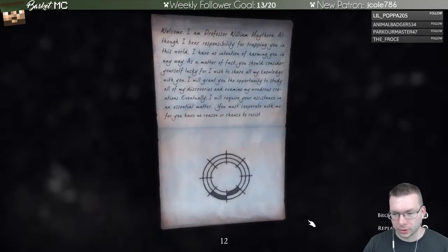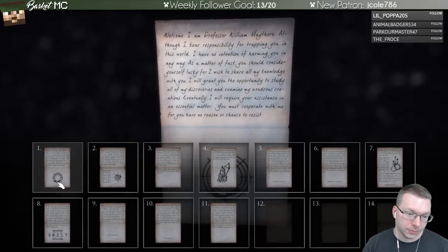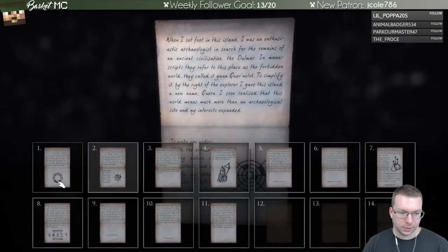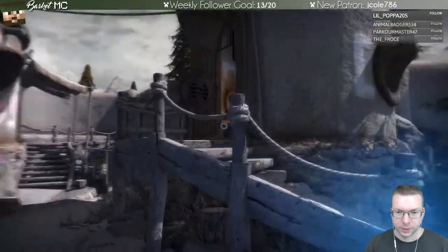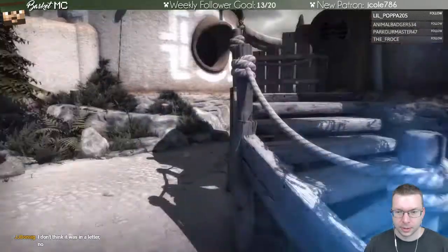This is similar-ish, but that particular one was merged with this. These two were put together, and that allowed us to get into a different building. Is that the one you're referring to? This one has too many layers to it, and not enough things colored in. This only has 7 total, and we need 8 things. And it's only 2 layers, not 1 in each layer. That was for this building here. So this door, I don't think it was in the letter. No. Okay, so there's another spot where we saw that before.